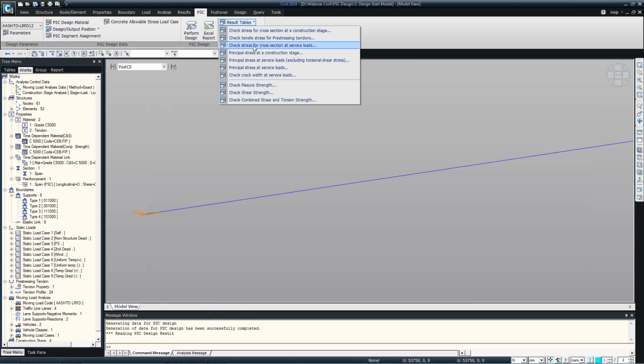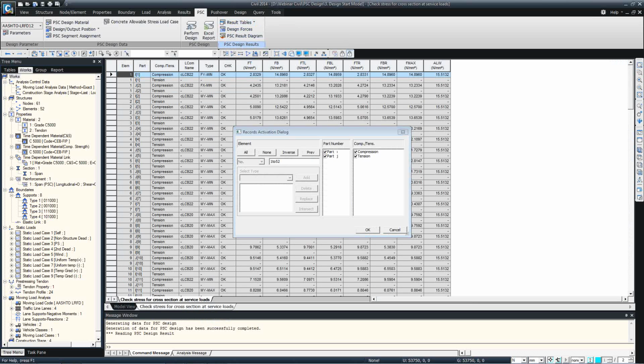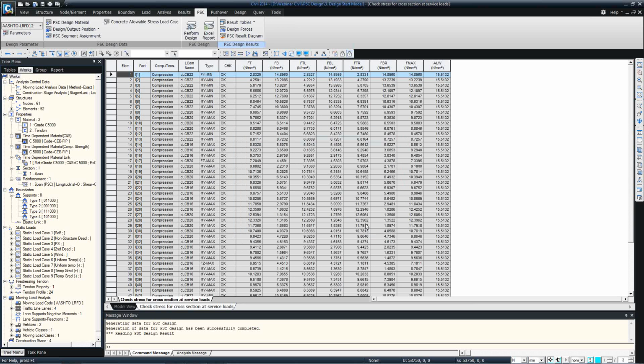And then third is the check stress for the cross section at the service loads. So here the program calculates the stress using the service loads. So the program calculates the stress for the center top, center bottom, top left, top right, bottom right positions, and then compares the maximum stress with the allowable stress.